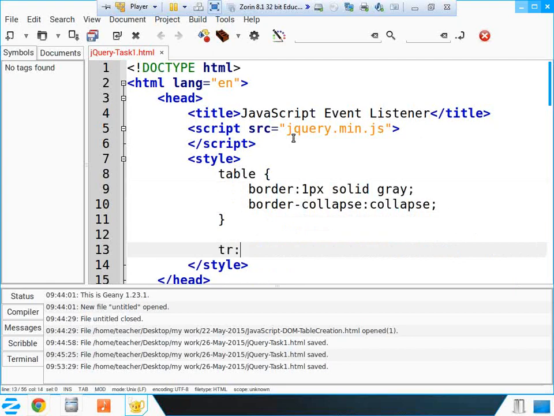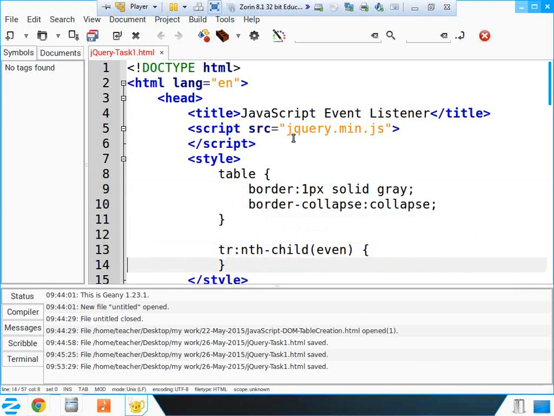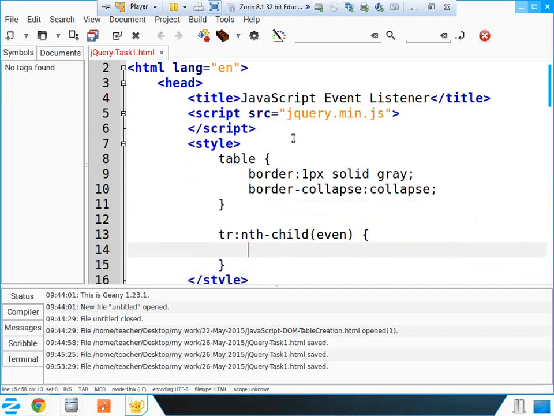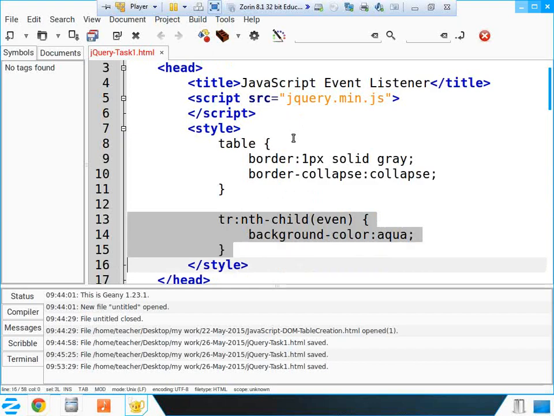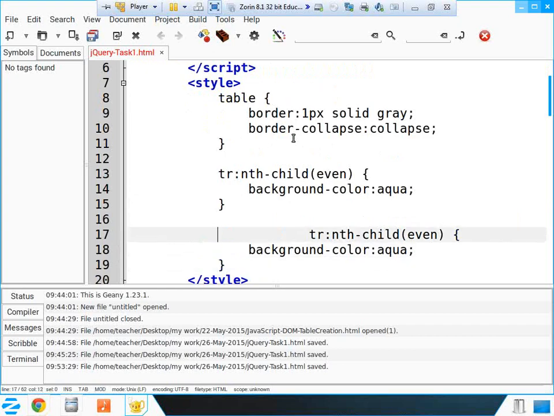Next, every tr, nth-child of even. You can apply through jQuery also, it's a different matter. Background color, say aqua. Odd, light gray.